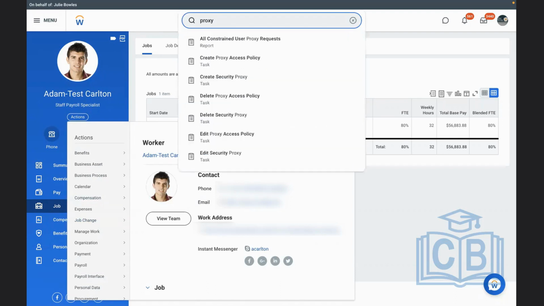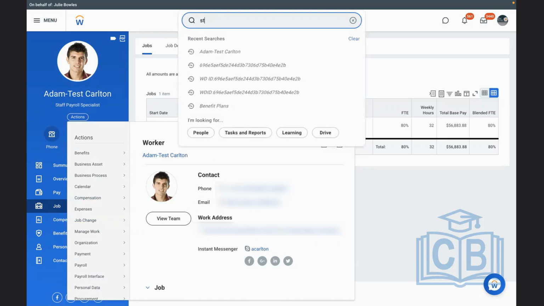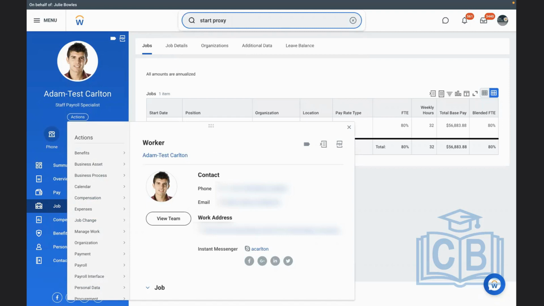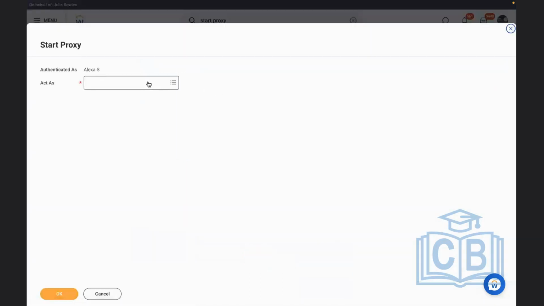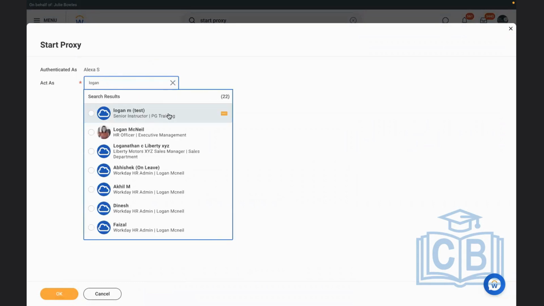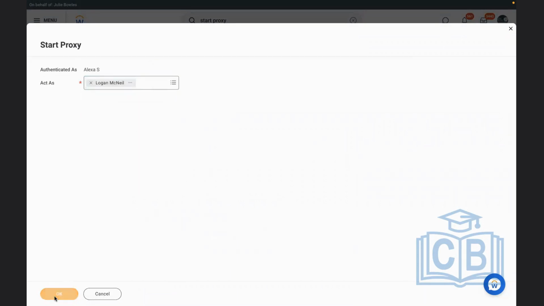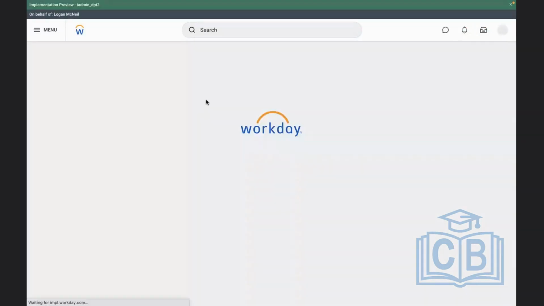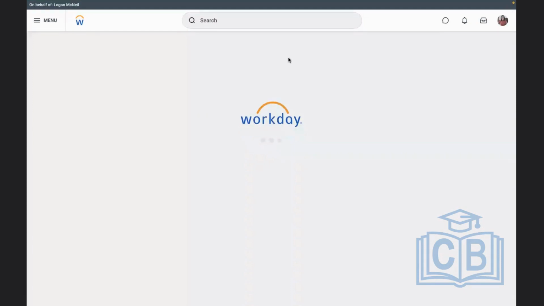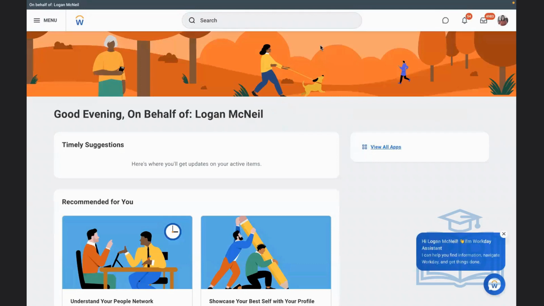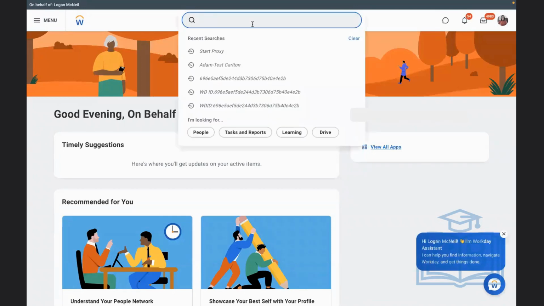Proxy. Logan. So now we have to see why this plan has not been assigned to this worker. Oh, I selected worker selectable, could be a reason.